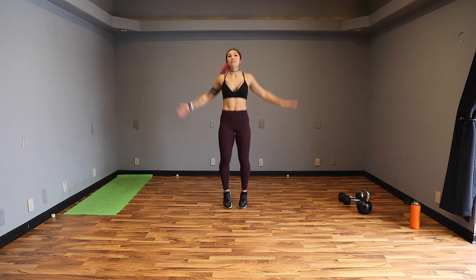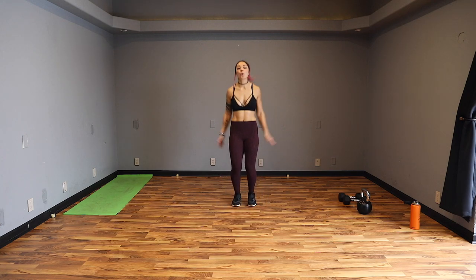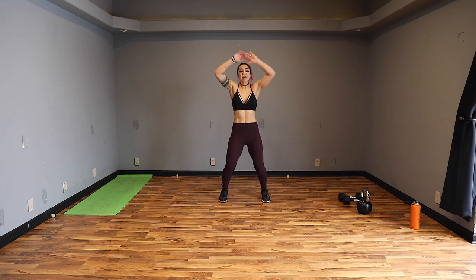All right, let's go with jumping jacks. And then we're gonna get into the movements. 5, 4, 3, 2, 1. All right, guys, so our first movement is going to be jump over burpees.